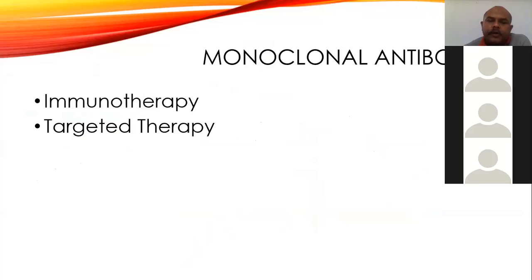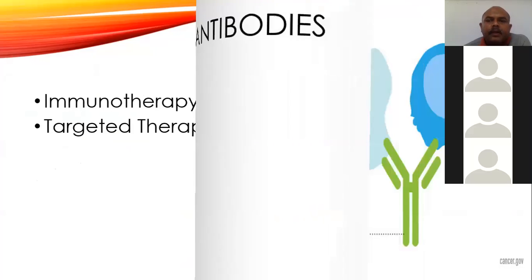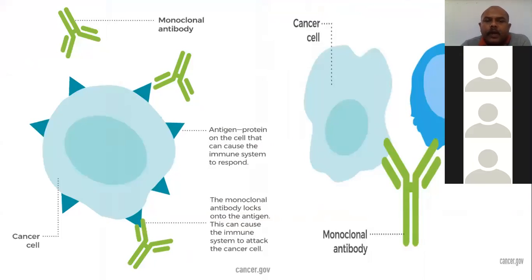And monoclonal antibodies. Antibodies can be used for immunotherapy. They can also be used for targeted therapy. So for immunotherapy, how is it used? These antibodies will bind to certain antigens on the cancer cell and it will be killed by the immune system. Or it can bring the T cell together with the cancer cell and make it kill the cancer cell. So this is all targeted or immune therapy. It predominantly acts on the cancer. I'm not saying it doesn't have side effects, but it predominantly acts on the cancer cell because it's an immune mediated mechanism.